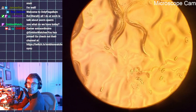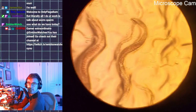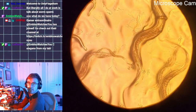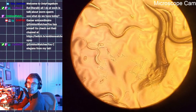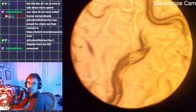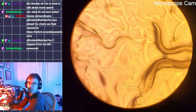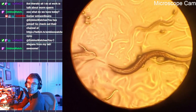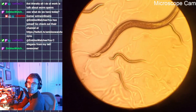Welcome. These are C. elegans. They are a nematode, the lab strain nematode. Yes, our mod Brian sent these to me via FedEx. So we're checking them out. I really want to get a couple of these under the slide, especially these right here, which you can even see the oocytes inside of them. Again, Brian, just tell me if I'm wrong. That's what the line of very large cells down the midsection are.